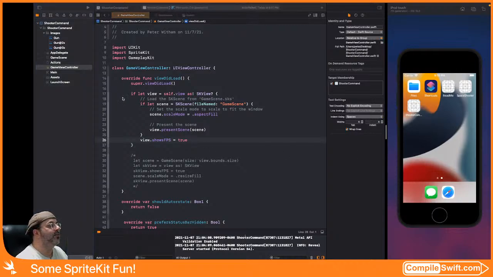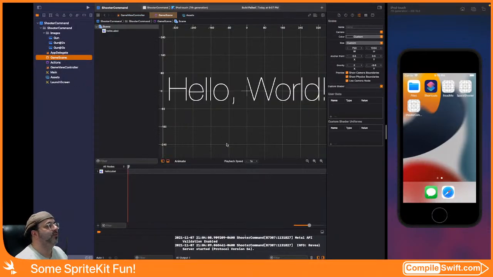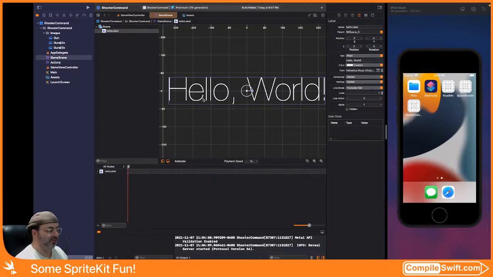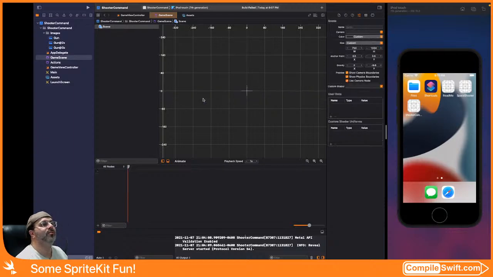All right, let's keep that. Well, so the problem is that it's going to be loading this game scene. So if I delete that label, let's try this a different way. How do I add? I say it like I know what I'm doing here, which I don't.